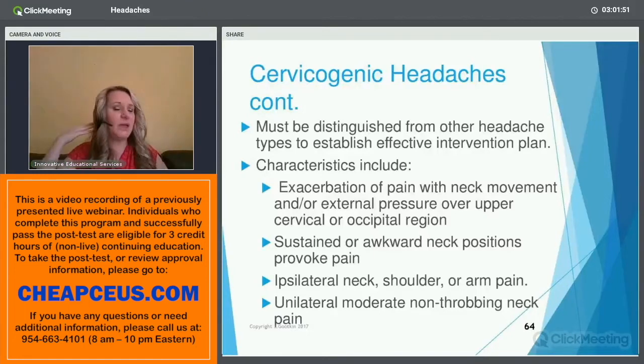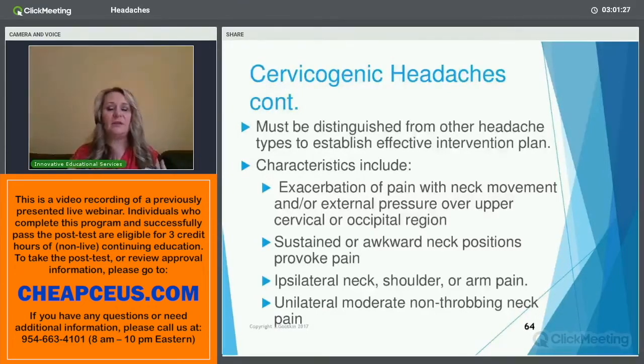They tend to see that the pain is not going to fluctuate from side to side, that it'll stay ipsilateral for the individual. And if you do your sensitivity testing in the different cervical regions, you will be able to specifically exacerbate their pain, as well as with neck movement or different postures. So it's fitting that musculoskeletal presentation for the individual.